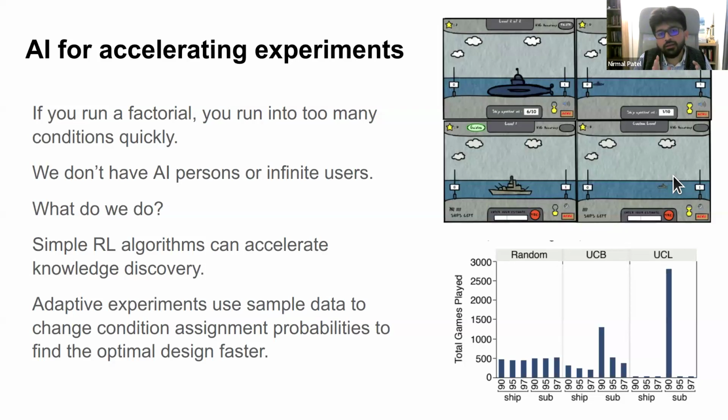And so then we ended up running an experiment where AI was used to run the experiment faster. Some of these algorithms are called the multi-arm bandit family of algorithms. If we were running a big experiment and we wanted to test more theories, but it's a really big experiment with many conditions in a factorial, it's just too many conditions, and you don't have infinite actual users. So these algorithms, which are also used to optimize advertising designs, use some sample data to find out which condition may be optimal based on the outcome measure, and then go more into that side.